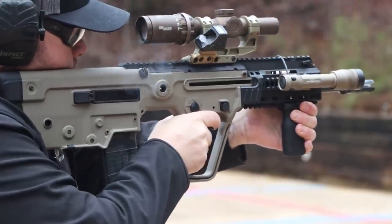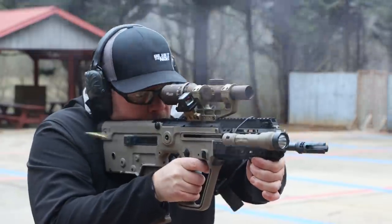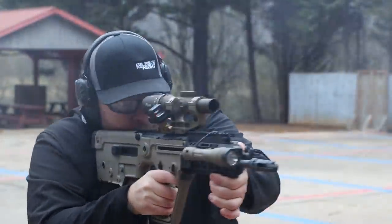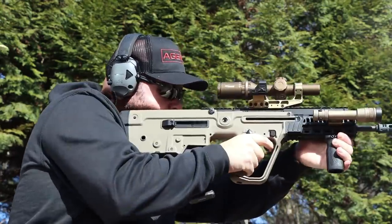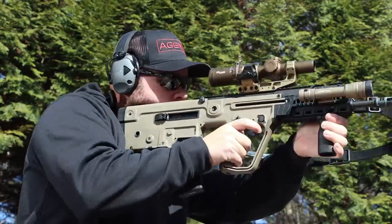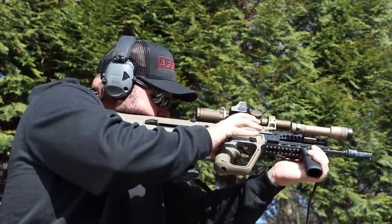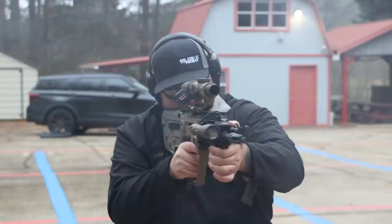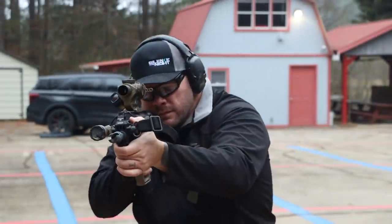After that first 500 rounds getting familiar, I was coming off the MDR-X review so I was still pretty fresh on my bullpup manual of arms. Transferring over to the X95, I didn't see any significant speed advantage in reloads versus other bullpups. And it's definitely relatively slower than what I'm getting off a traditional AR — not comparing directly, just bringing it up because people might ask.